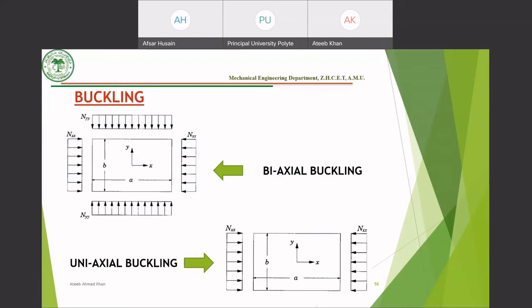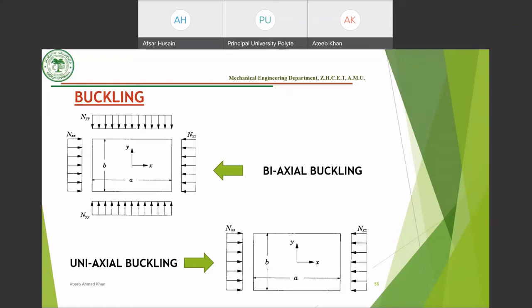But then the slenderness ratio should be greater than 80. Otherwise, in case of buckling, crushing will happen. Generally, this crushing phenomenon is in case of columns and not in case of plates. But just because it is there, I'm explaining that in case of columns, the slenderness ratio should be greater than 80 in order to call the deformation buckling. And it is a large lateral deformation which we are calling buckling.